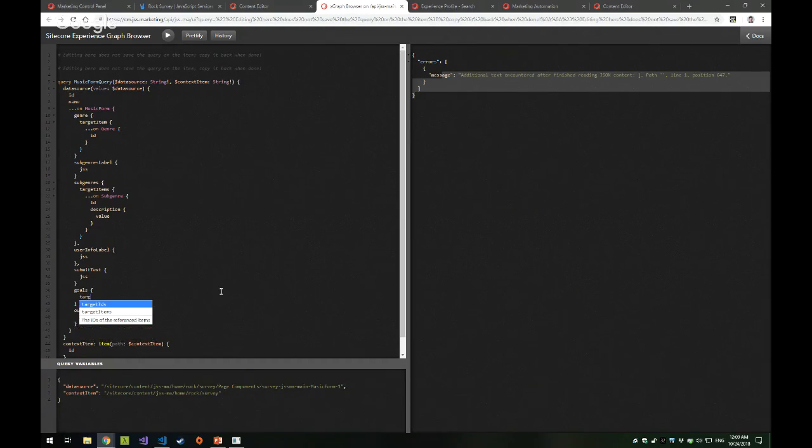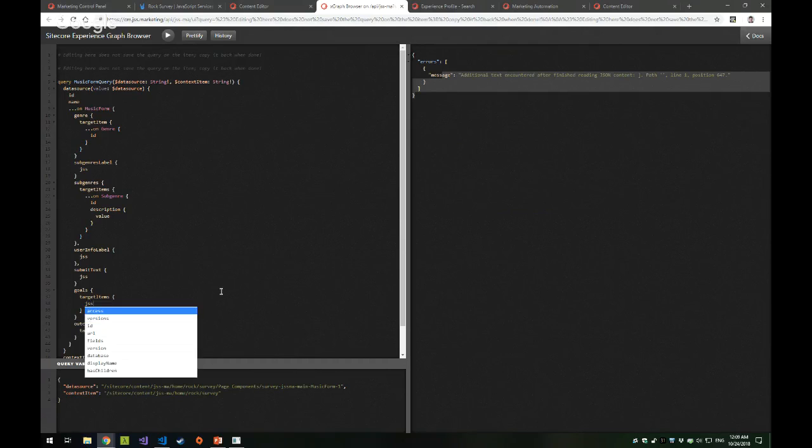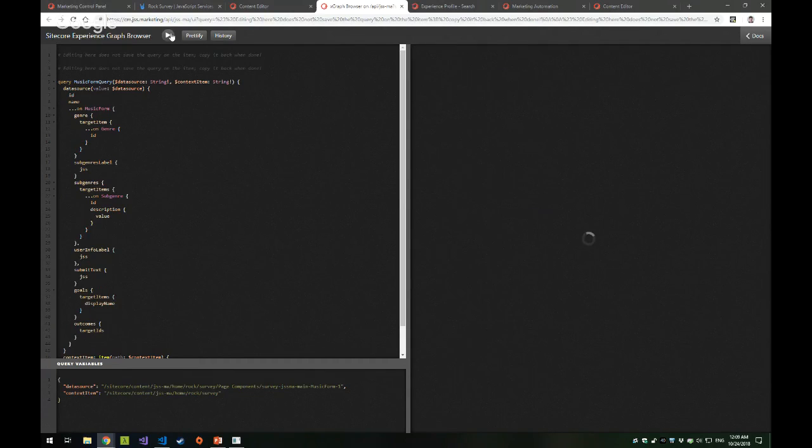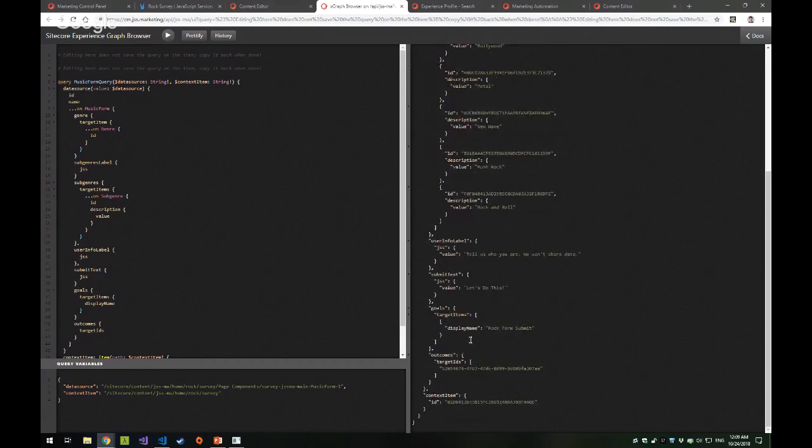We can get autocomplete whenever we're doing this. So if I go and do target items, I can get the ID of every goal, or I could get the name of every goal. So I can do like this. And again, you see I get autocomplete from a schema, which shows me what I have available. Like, I could choose display name if I want. And when we execute this, you can see that right now it's for the goals. Instead of returning the IDs, it's returning the display name of each of the goals. Rock form submit.